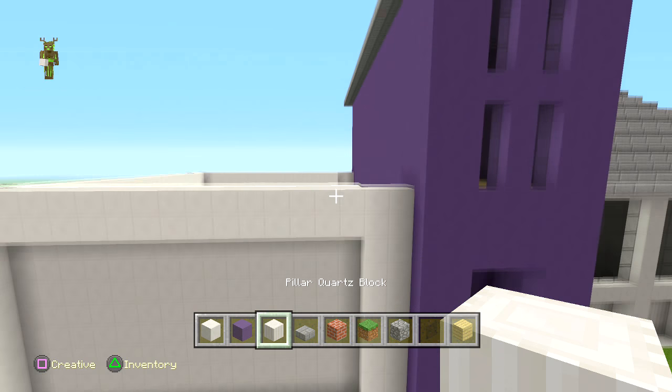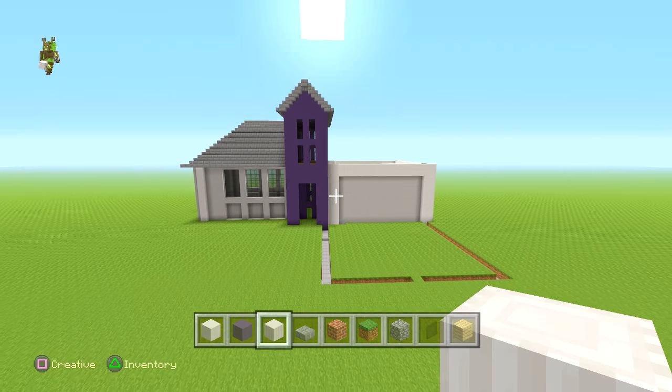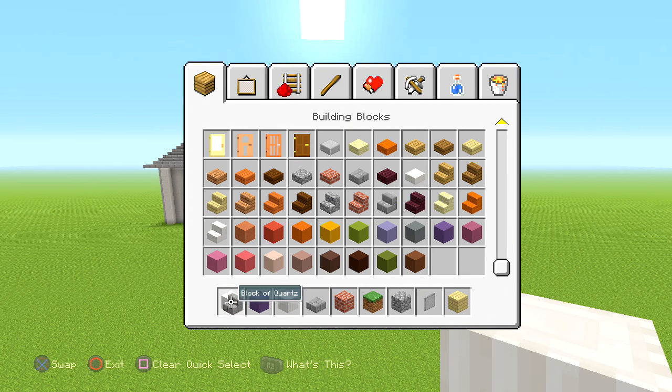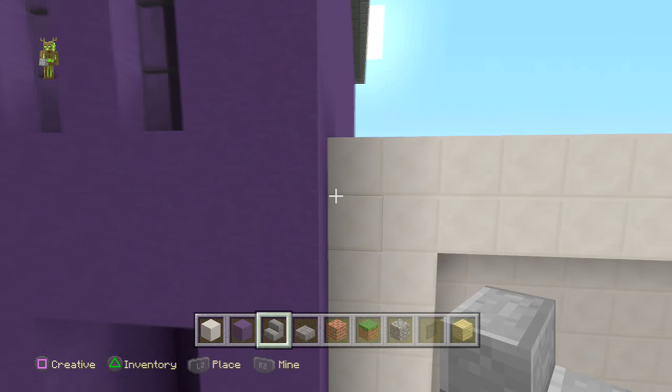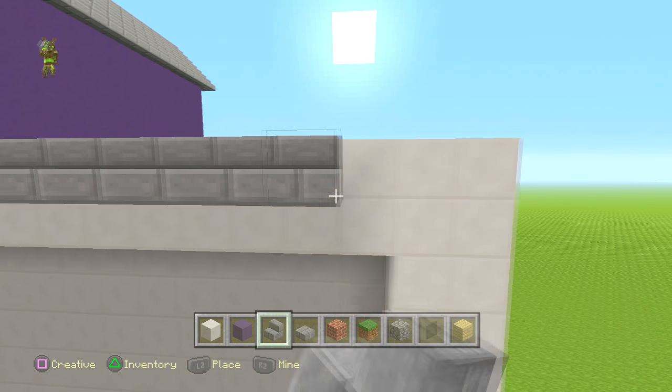So we'll start working on the garage. Let's have a look from a distance so far. It's looking fancy. So we're gonna get our stone brick stairs again. We're gonna start from here. From here. And we're gonna run it all the way round. So I will speed this up.